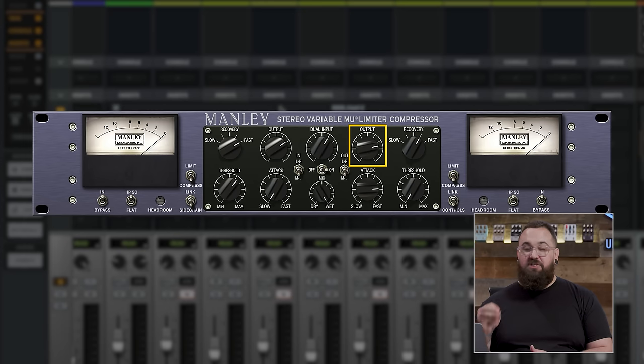Now you may have noticed with the settings that I ended on, the output on the side channel is a little bit higher than the output on the mid channel. And that's pretty typical of when I use mid-side compression. Even before the differences in compression, just boosting the output on the side channel will instantly make the mix wider, which is what I was going for here.